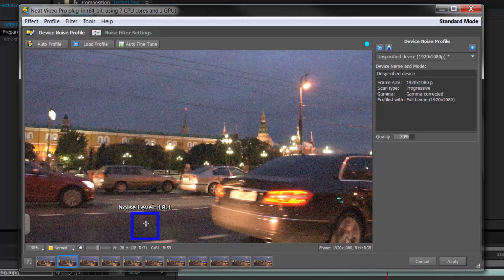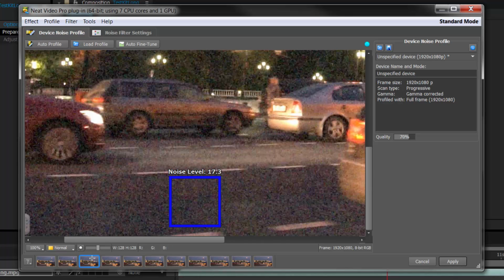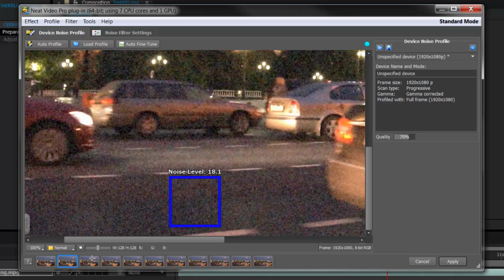Double check, hover over it, use the middle mouse wheel again, and it will zoom into the automatic profile area. And you can see, yeah, that's just no features underneath it, plenty of visible noise. We've got the highest noise level possible, and it was different, if you notice, between one frame and the next. So 17.3 and 18.1. I'm definitely going to go for the 18.1.